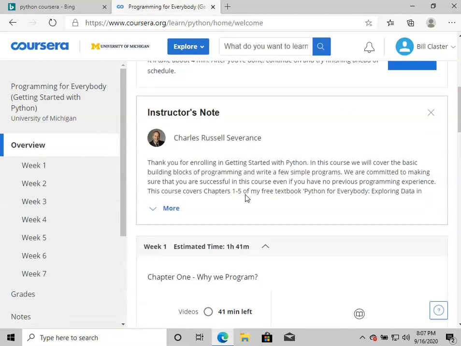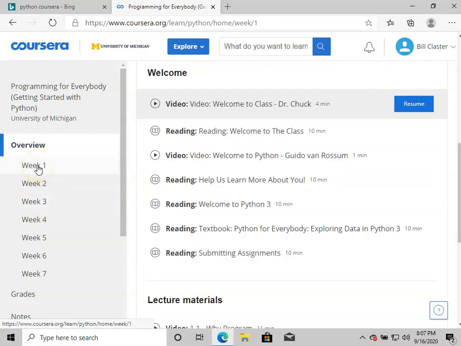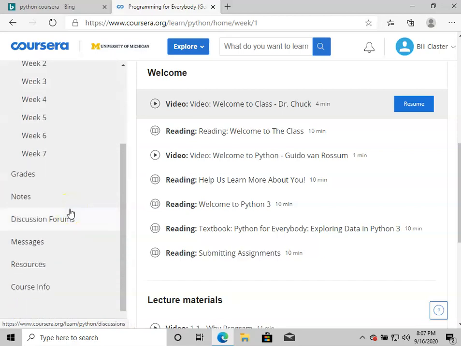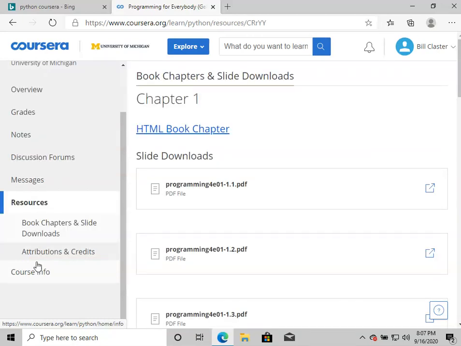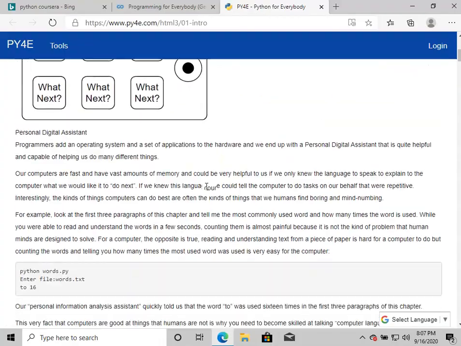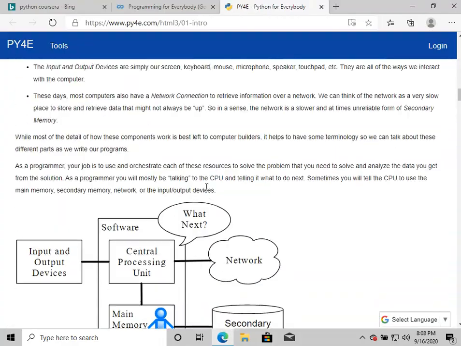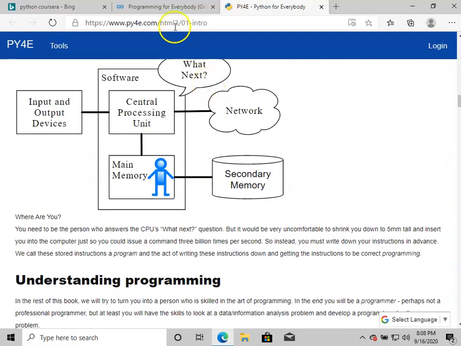Okay. So here we have week 1, week 2, week 3, and so on. Let's click again on week 1. Or actually, we didn't click on week 1, we had clicked on discussion forums. There's messages and resources. Resources means maybe things that are useful for the course. Like here's the HTML book chapters. And so this is based on a book that this person has written. And I guess they might provide you with access to this book, which is nice. I didn't realize that, but that's good. That's right here, so you can refer to it when you're studying.